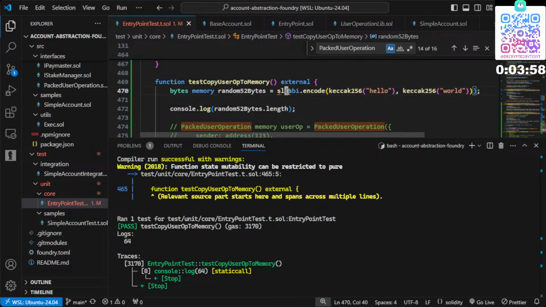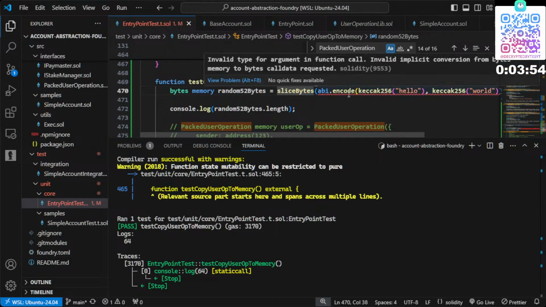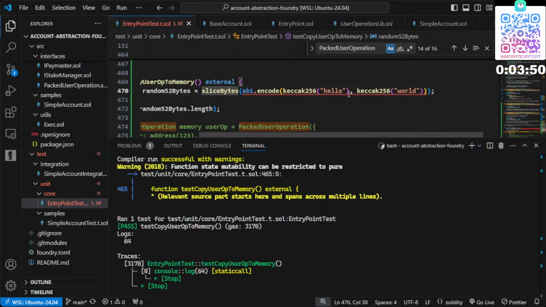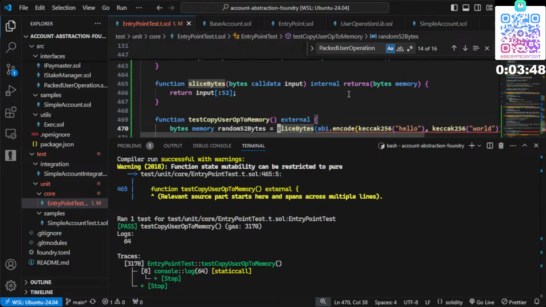No, not input, slice bytes. We are not converting.